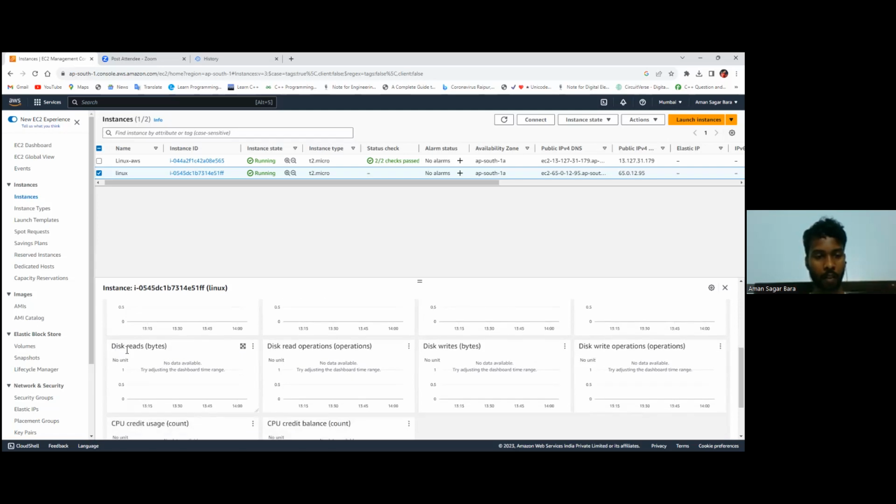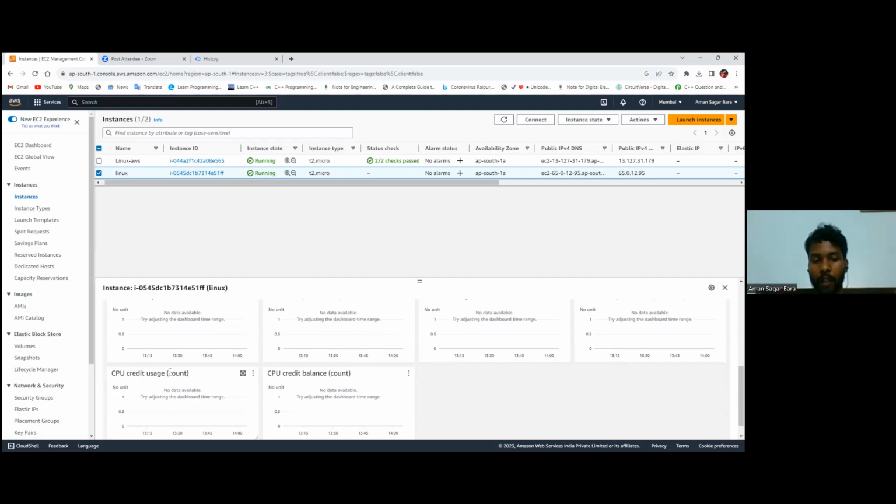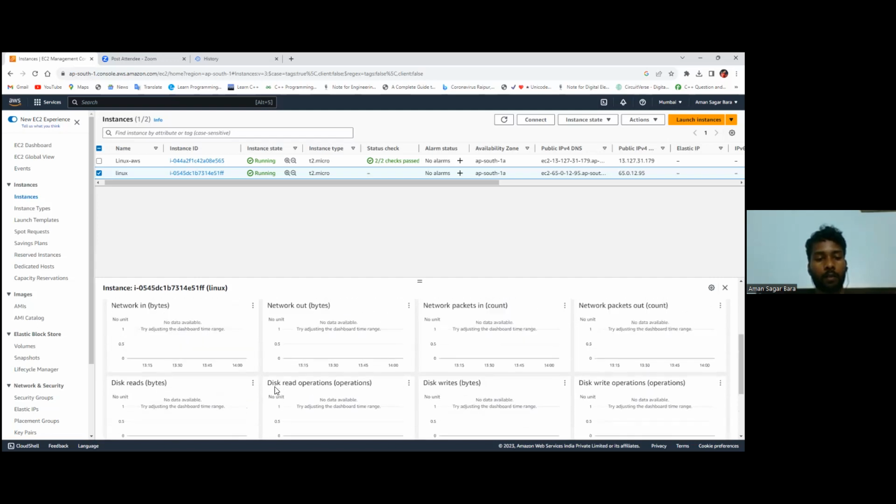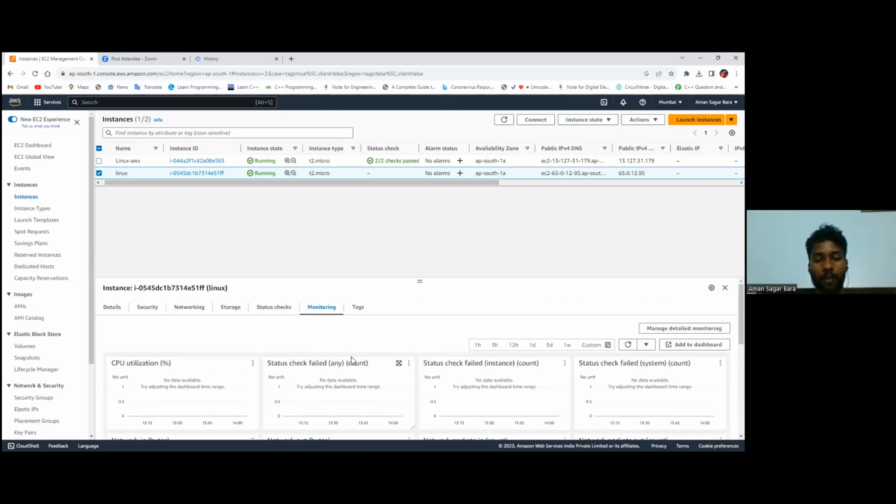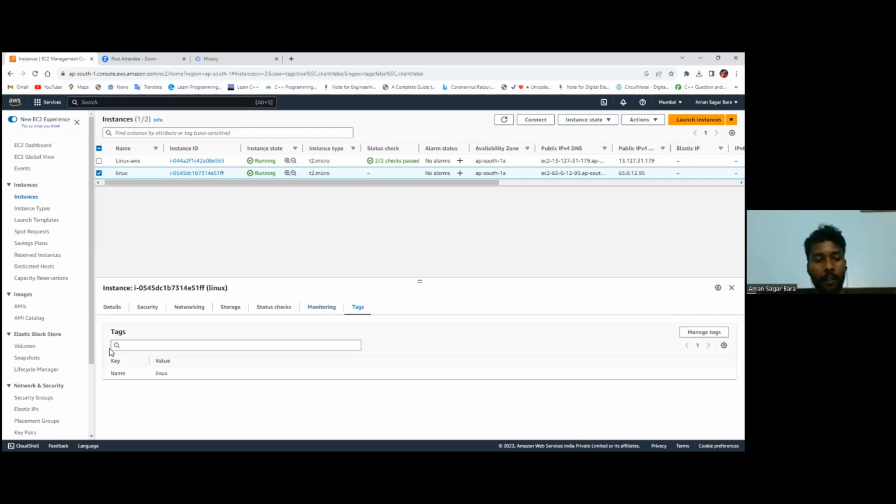And there are disk reads, disk read operations, disk writes, disk write operations, and the CPU credit usage, which will be in count, and the credit balance, which will also be in count. Here we can monitor what we are doing in the instance. And these are the tags. I have put the tag like key name and the value of Linux.